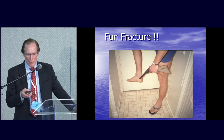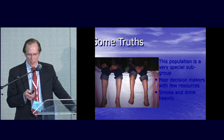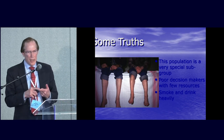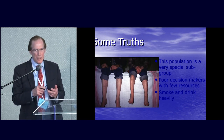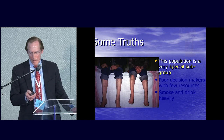So this is a fun fracture, but about halfway through, you may want to do this with your foot or his foot. So just be aware that it can be frustrating. This population is a very special group. They're poor decision makers with few resources. They smoke and they drink a lot, so make sure you evaluate your patient very carefully.